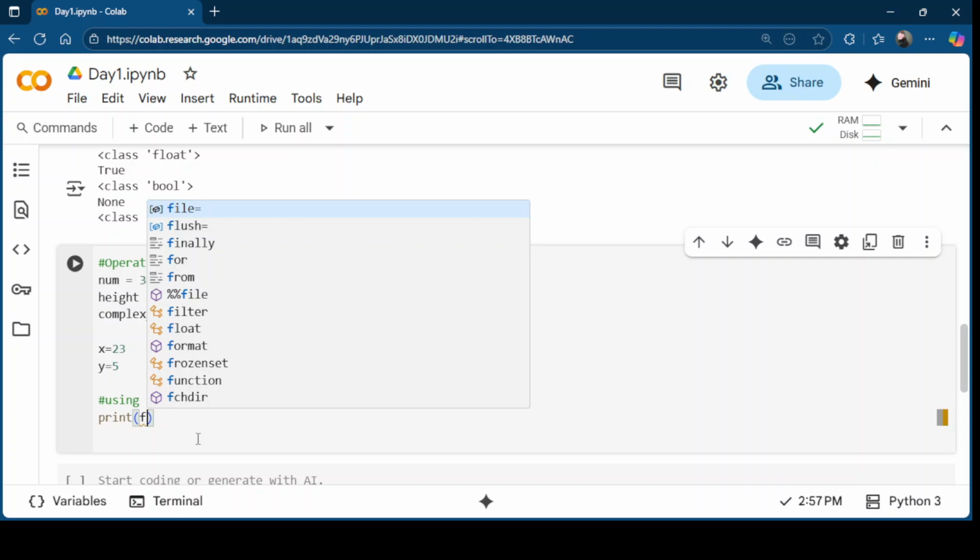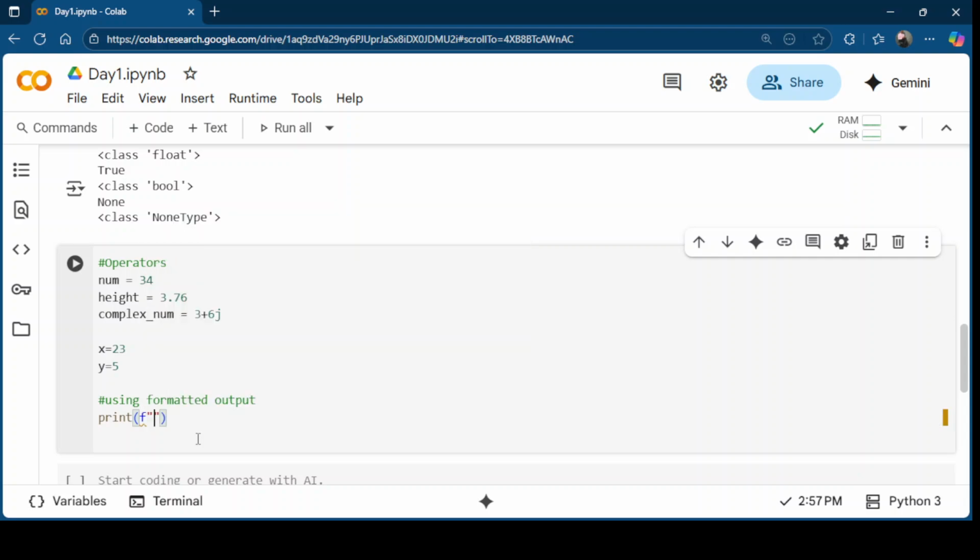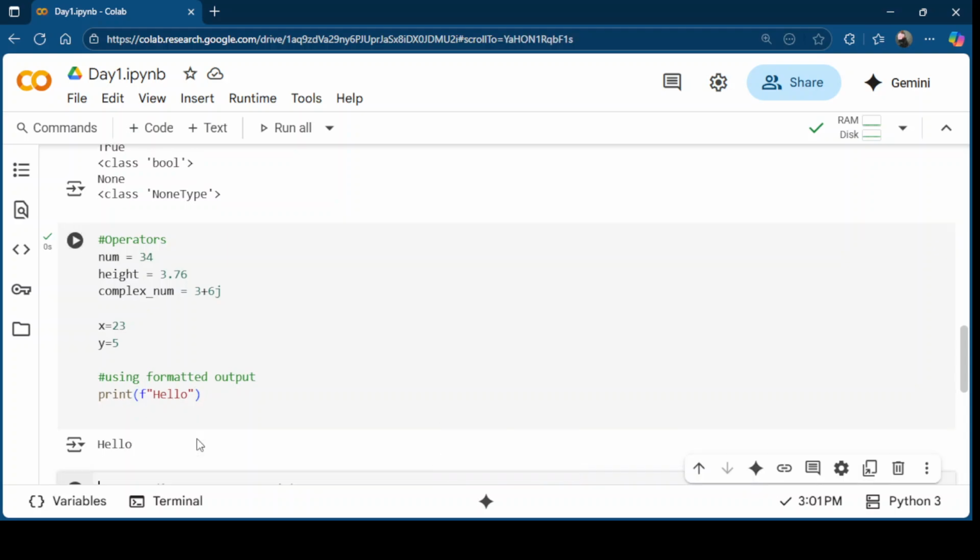But for formatted output, after your opening bracket comes your f, and then you have your quotes. Now you can put in anything that you want to print. You can see it still works, even with f or no f.